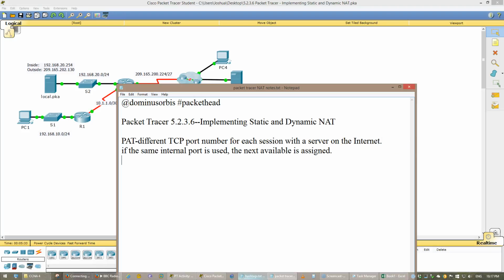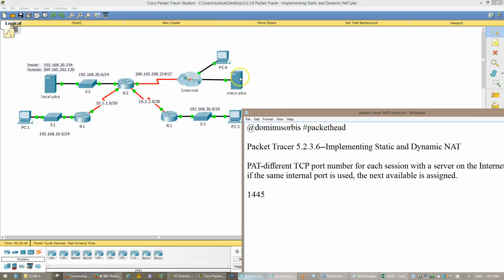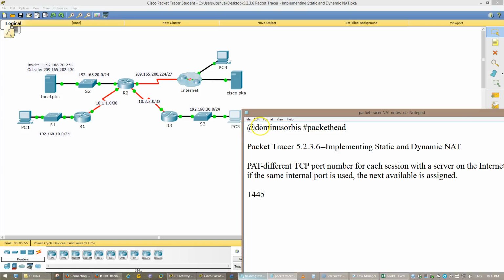So for example, if this PC1 over here, 192.168.10.1, is assigned port, randomly, 1445, and then let's say we have another PC3, also sending a packet, 192.168.30.1, with the same port.